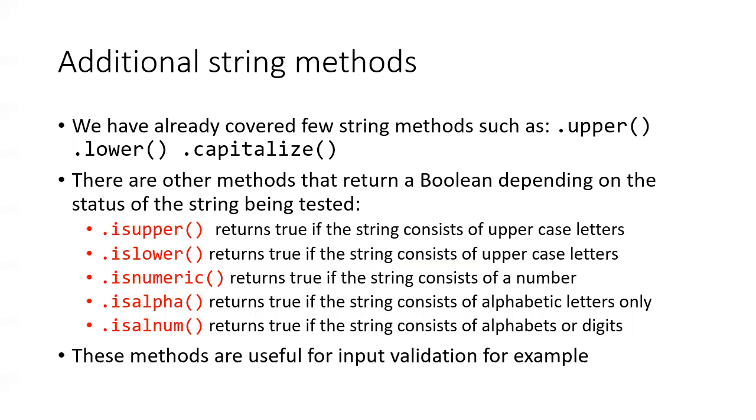Now we got some other ones here. Look, this is a test. So it's going to return true or false. It's Boolean. Is it true or is it not? So we can have a string and we say dot isupper. If it's upper, it'll return true. So we can use this in an if statement. Likewise for lower. So is it uppercase? Is it lowercase? Is it a number? Is it alphanumeric? Is it not a special character, basically? As long as it's not a special character, is it all numbers and alphabet?